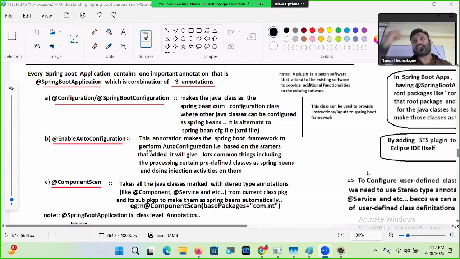When I ask to scan the root package and sub packages, indirectly we are asking to scan every package of the project. That's the reason you never see @Configuration or @ComponentScan in your Spring Boot programming, because they are applied implicitly.